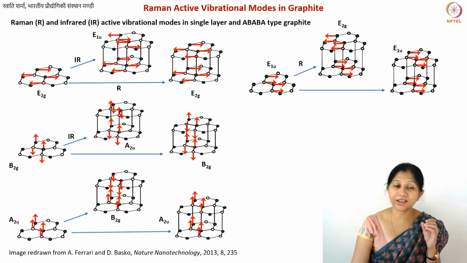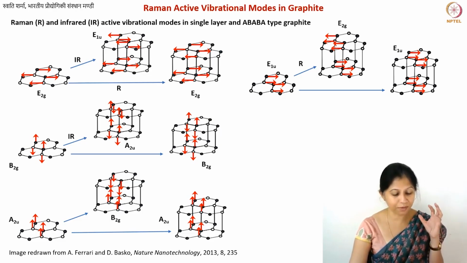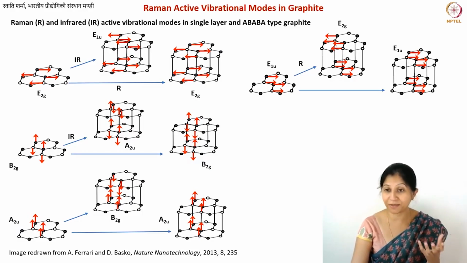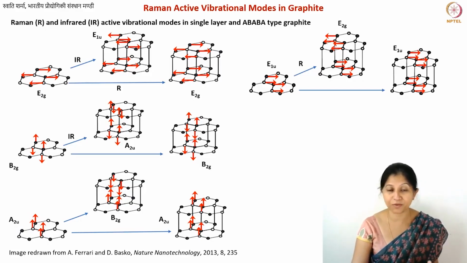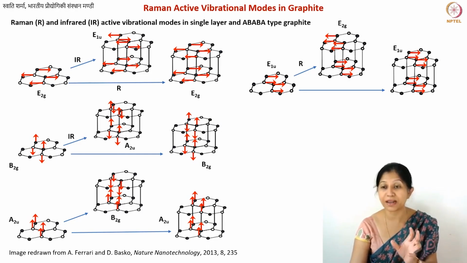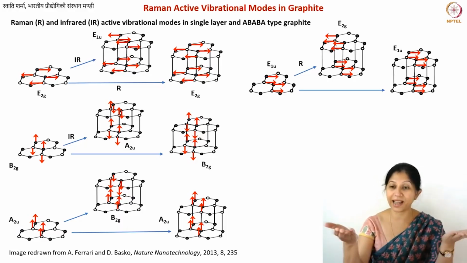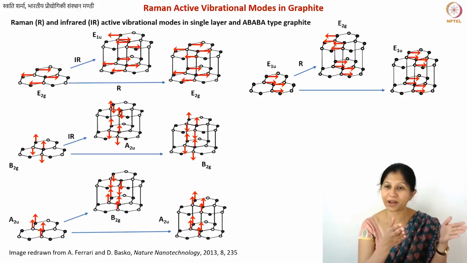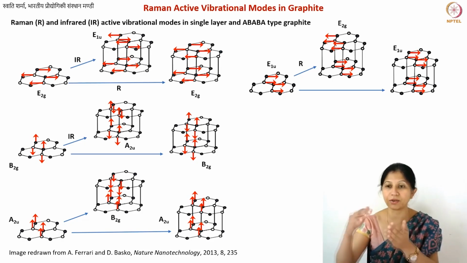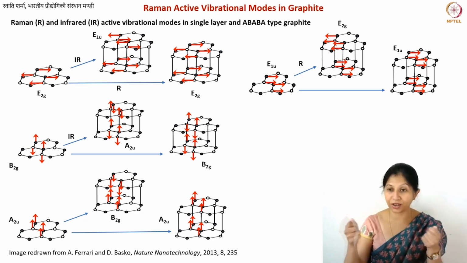So the interesting part is how the vibrational modes of graphene and graphite are related, because we initially started learning about graphite and then we moved on to graphitic or disordered carbons. So we have not yet talked about the disorder. So we moved on from graphite to disordered carbons to carbon nanomaterials. And that is because all the vibrational modes of these graphene layers are connected, because you see on the left hand side how the graphene vibrational modes give rise to a large scale vibration in your ABABA crystal.